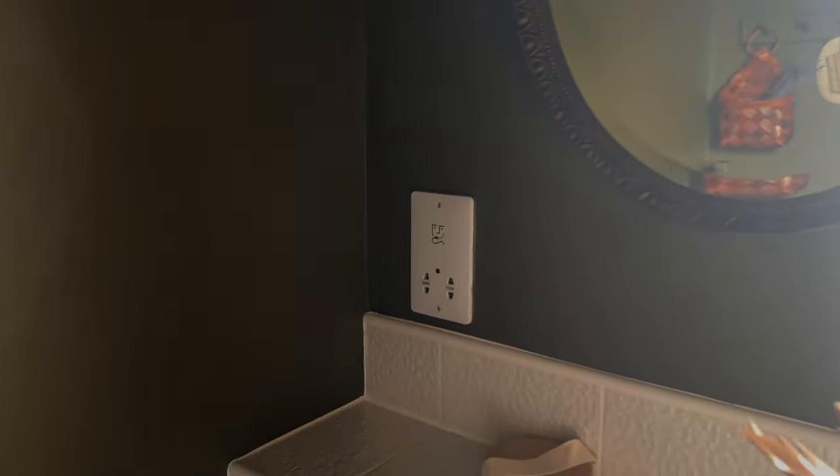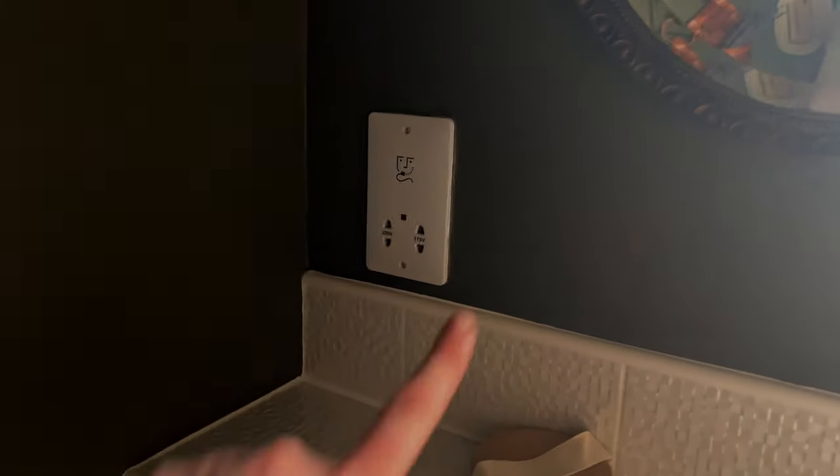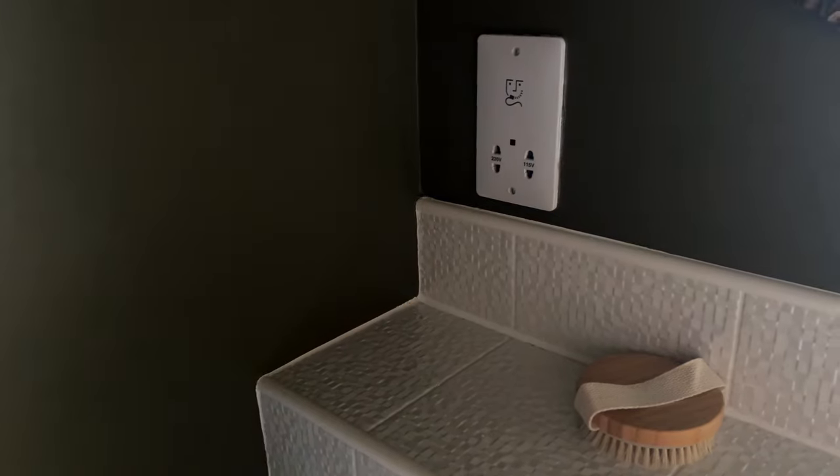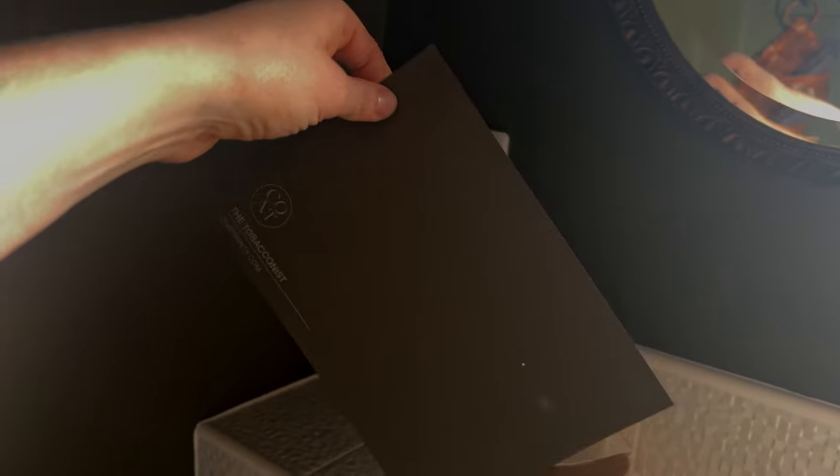This really ugly shaving plug thing kind of ruins the vibe, and I've had stuff in front of it up until now. I will still put this in front of it, but you can still kind of see it a little bit through. So I thought I'd use my peel and stick sample from Coat of the paint color, because it is exactly the same, and cut it to fit. Not like that, but just over it to go behind there so that it's not obvious in any way. So I'm gonna cut to the right size and stick it on, basically.